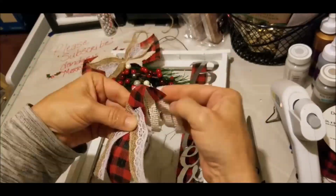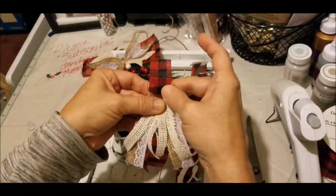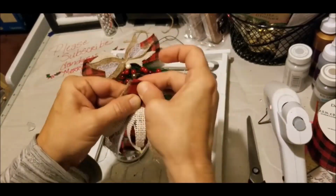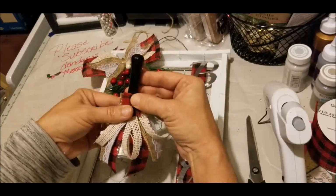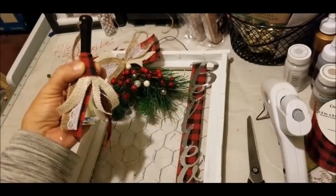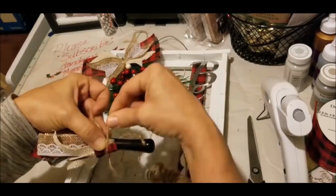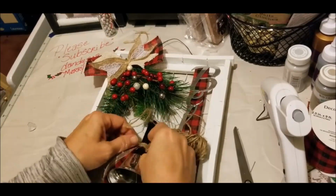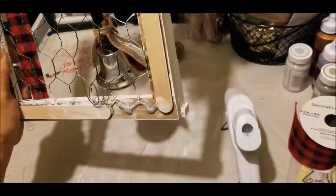And this is called a tassel ribbon. And I needed to dress up my little bell. And I wanted it to match, I believe, with the rest of the sign. So I created this little ribbon striped tassel, glued it to the bell, wrapped it with some G-twine, tied it, and then that way it will look really cute and match my arrangement.